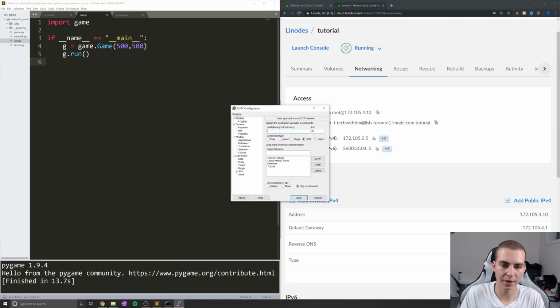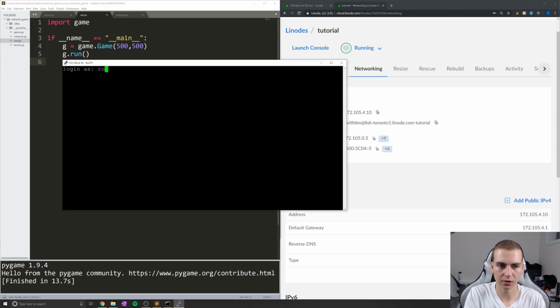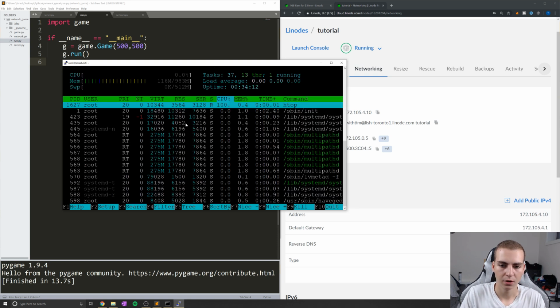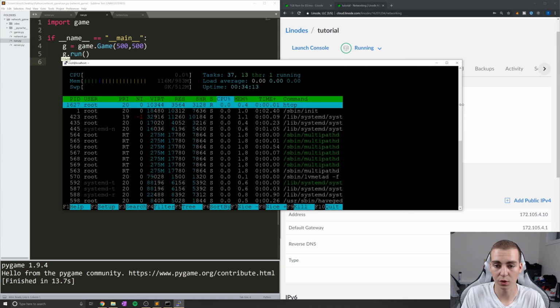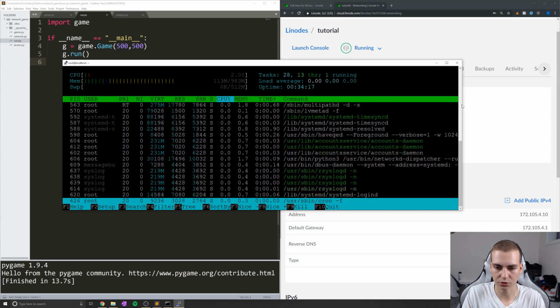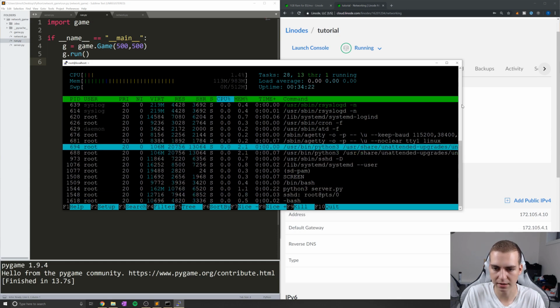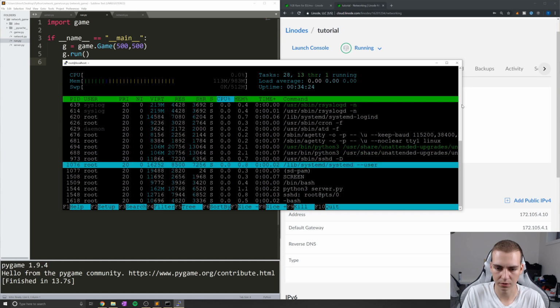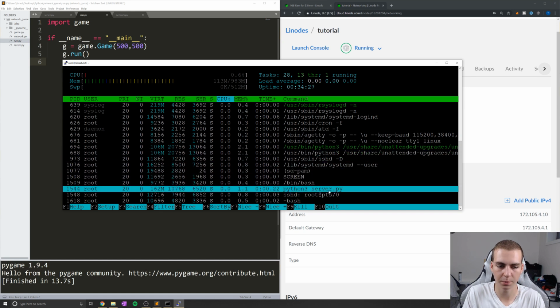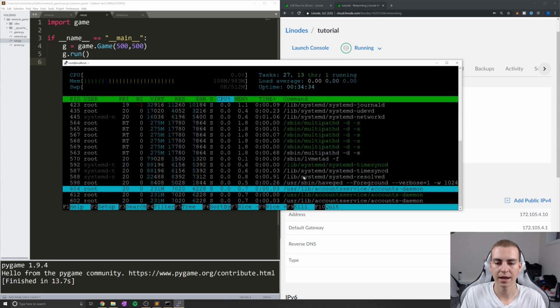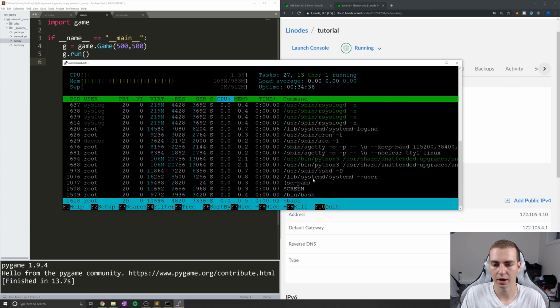Well, to do that, we need to go back into Putty. We need to load up our tutorial again, and then log in like we did before. We need to type htop. We need to find this process on the side if we want to quit this server process. So we're going to find the command that we typed. Here it says Python 3 user unattended, or sorry, that's not the one. It's here, Python 3 server.py. We're going to hit F9 for kill, and then hit enter, and that will kill the server for us. So now that is no longer running on our machine.